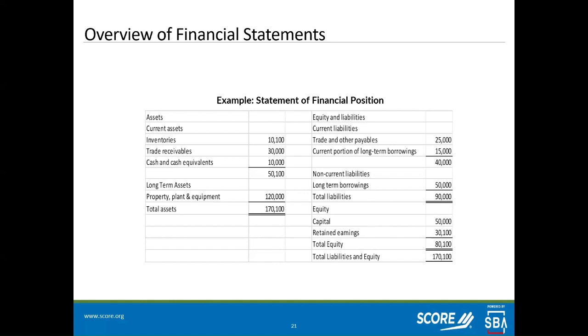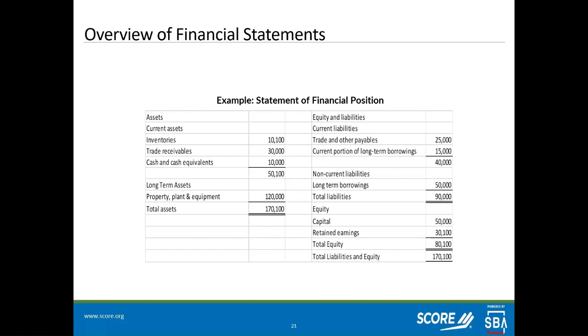Long-term assets. Now, this is, pardon me, it's very dry here in New Jersey. I apologize. Long-term assets are property, plant, and equipment, which would be the building that you own for your business or the production line or the racking, tooling, those kinds of things. That all land value. That's a fixed asset or long-term asset. And you see the total of that's 170,000.